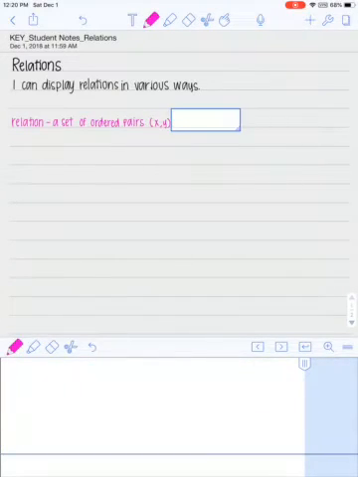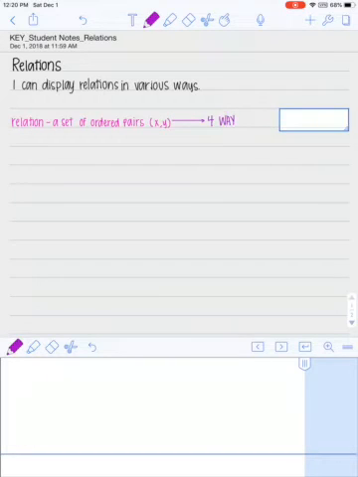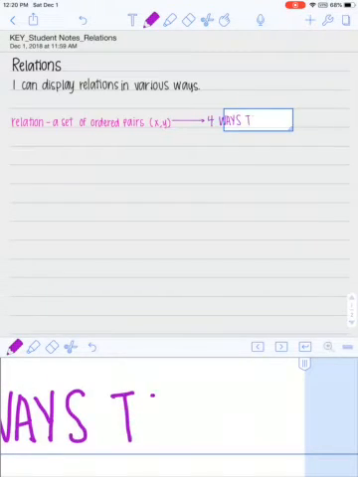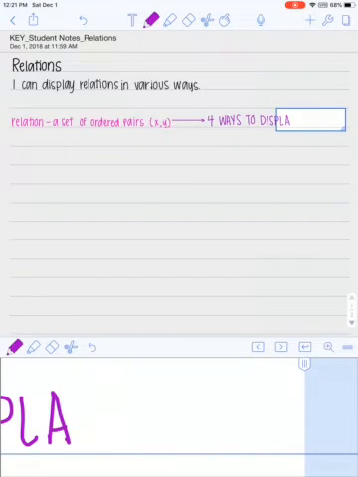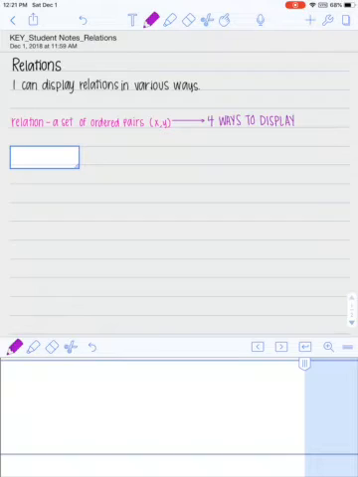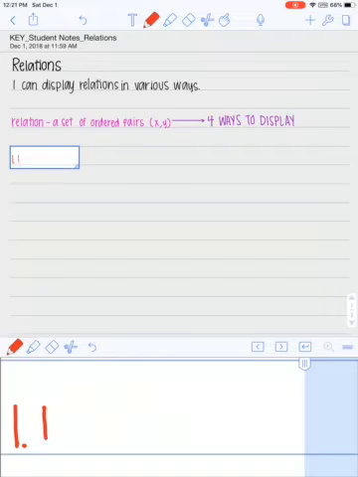And we are going to talk about 4 ways to display those ordered pairs. So 4 ways to display that we're learning today. The first one is just to list them out. And I'll show you what that list is going to need to look like. But our first way to display a relation is just to create a list. So number 1, list the set. So option 1 is to list.